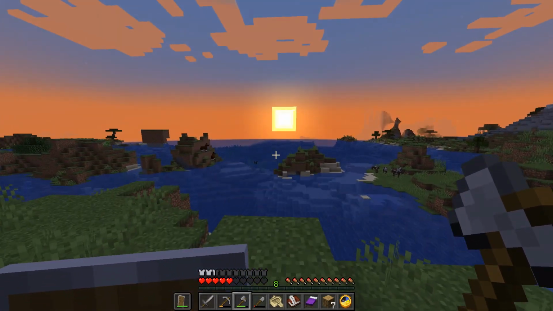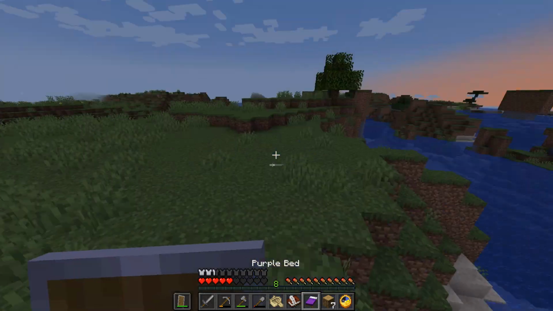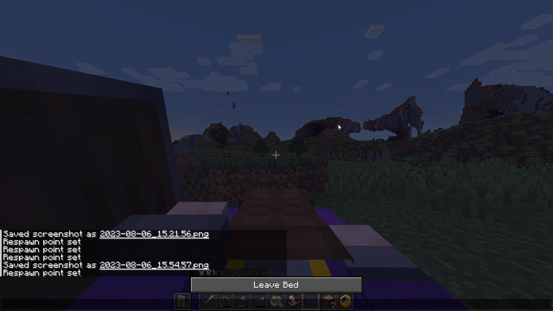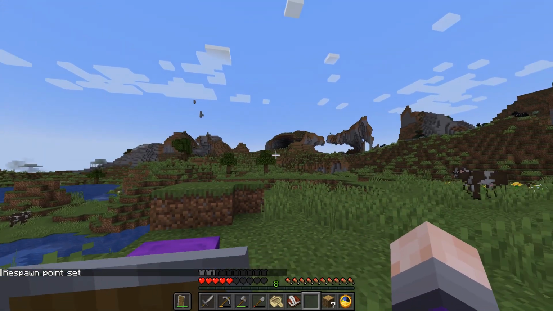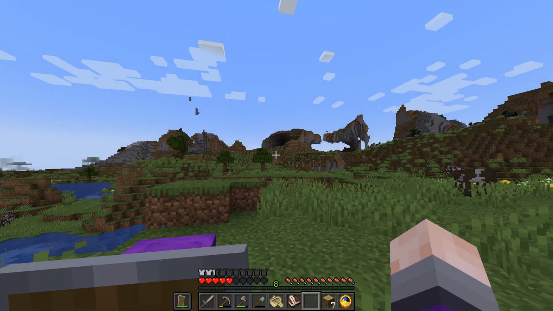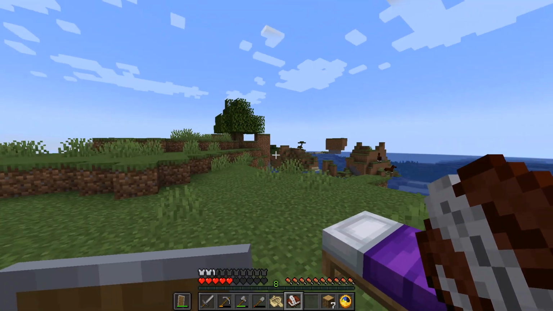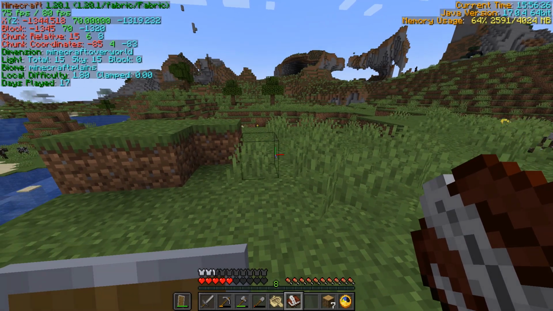Okay, let's see what we've got over here. Ooh. Ooh. Bed. I need bed. Because it does look cool, but I don't quite know what I would do with it. Let's add it to our book, because I'm going to continue wandering around. But I'm going to add it to my book.